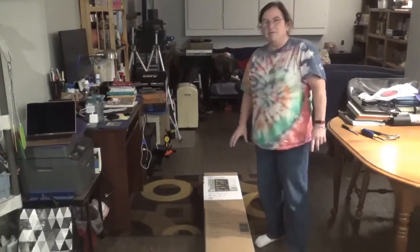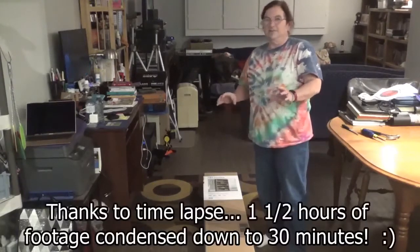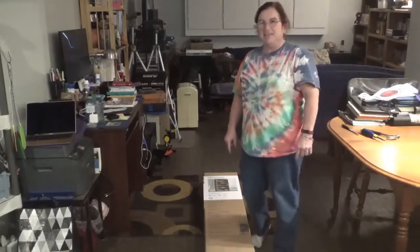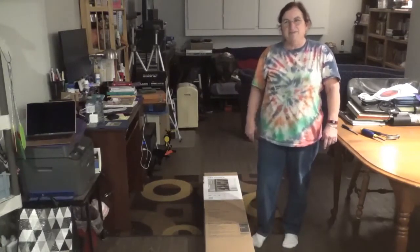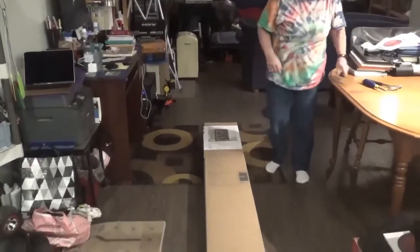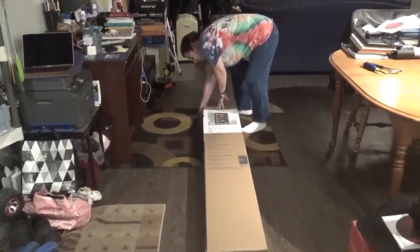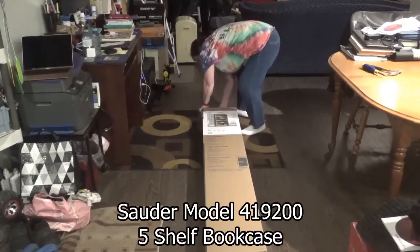Anyway, so we are about to assemble this thing. We will not make you look at the whole grueling effort. I will speed up the film, but you'll see us assemble this thing, and we'll have a look at it assembled in the house. Watch and see. Okay, let's get this thing open. It is model 419200 Sauder 5-shelf bookcase.